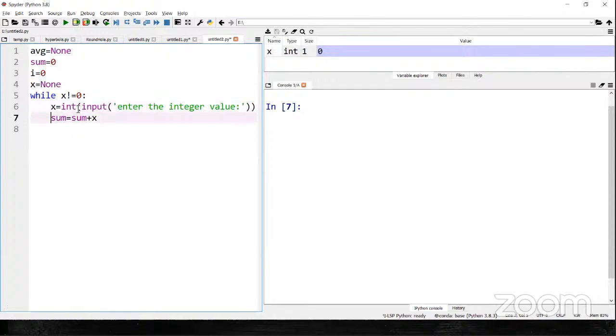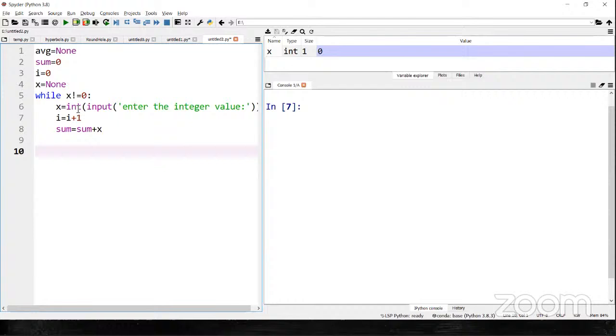So let's say if x is not equal to 0, let me write here I is equal to I plus 1. There is a small bug here, but I'll explain that later.